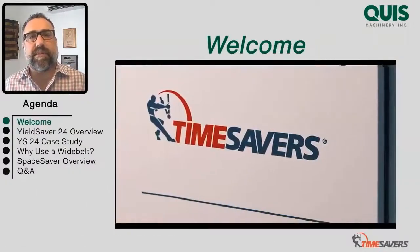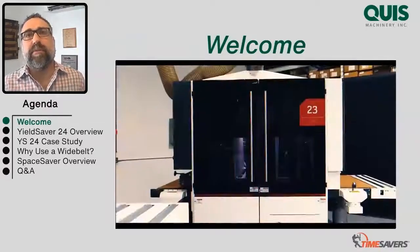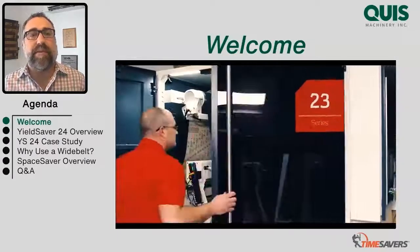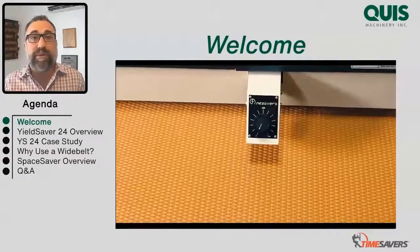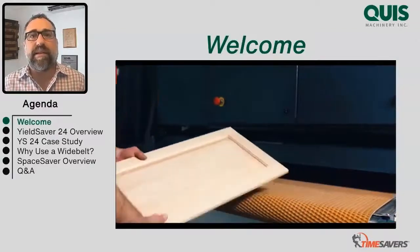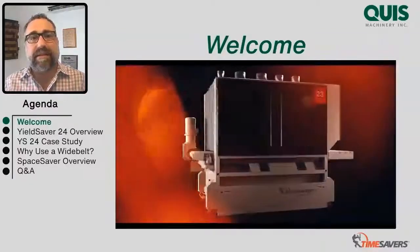And then we're going to move into a Widebelt sander, the 1300 series, which is going to be a great fit for a customer who's currently hand sanding. With the current labor market, labor is getting more and more scarce in terms of skilled labor, people who know how to really use a jitterbug, know how to use a sander. So we're going to take that out and put that into an automated machine that's going to get you good, consistent quality.